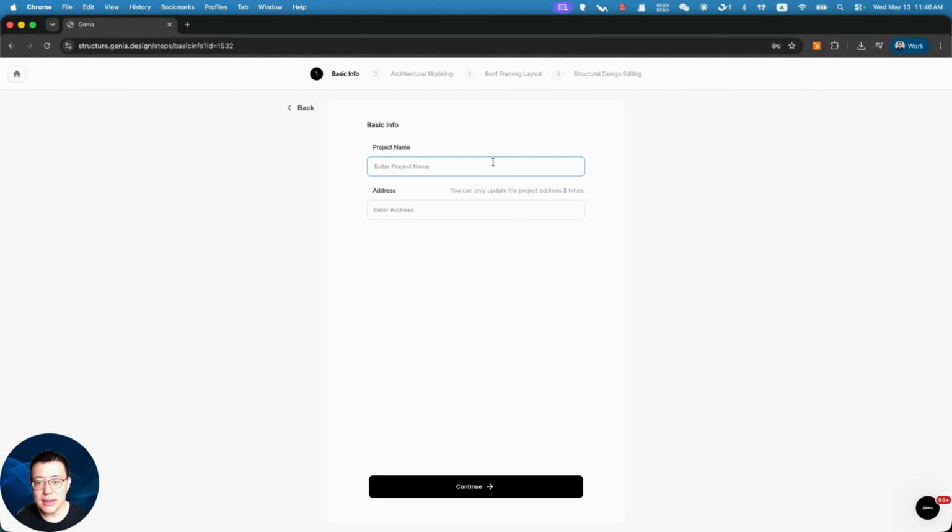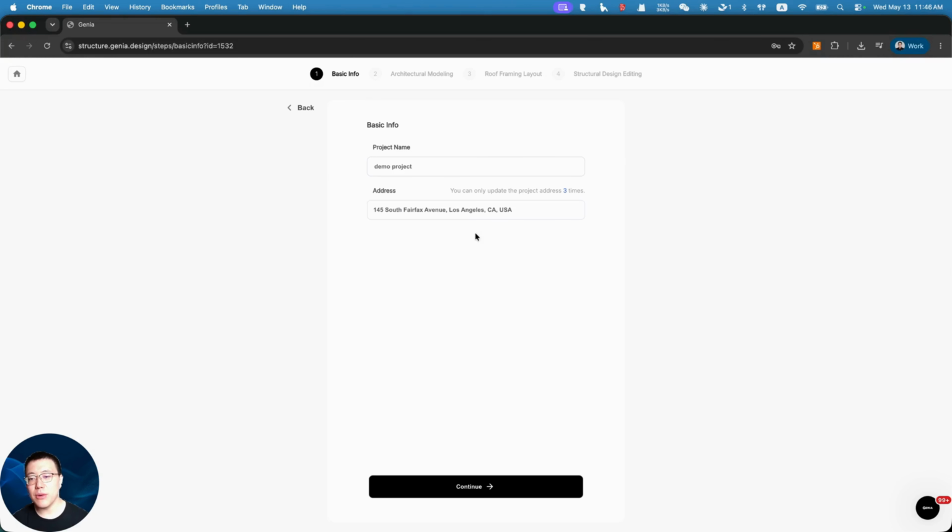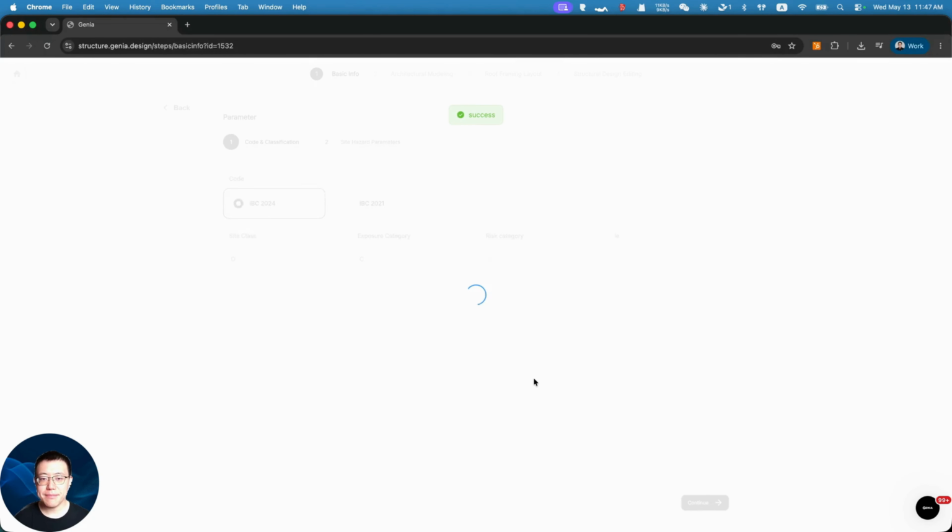As before, we're going to enter the project name. And we need to input the address. All right, as before, we're inputting our company office address in Los Angeles. As you may notice, we're no longer requiring the number of floors because since we're taking Revit, a 3D model as the input, we're able to intelligently parse through the drawing and understand the area for each of the floor. So I'll go ahead and hit the continue button.